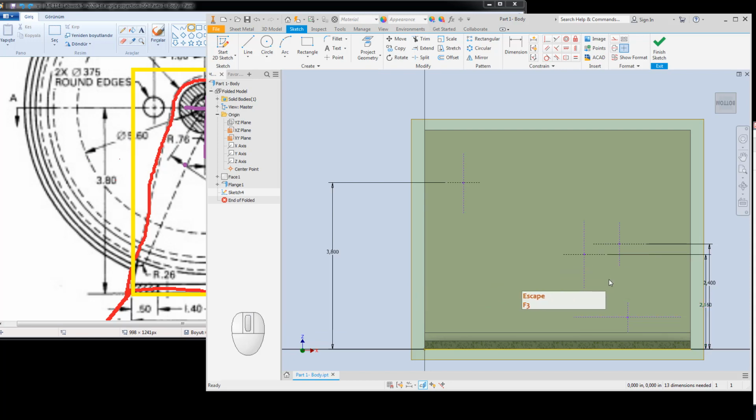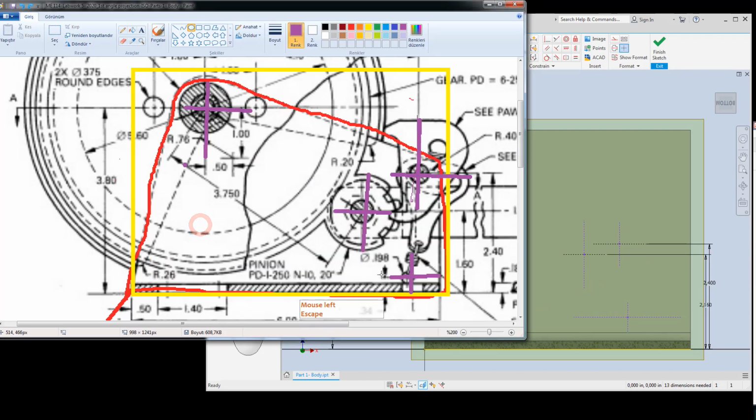Okay, fix that one. The next thing, I have this dimension relationship, which is 0.34.